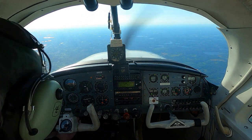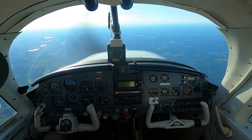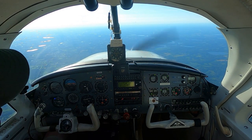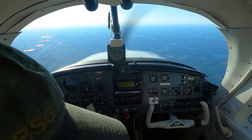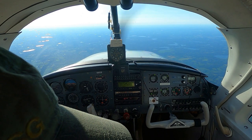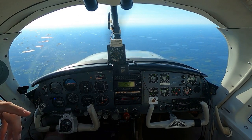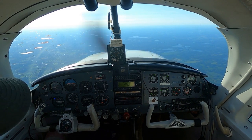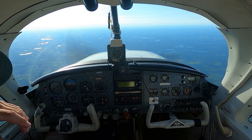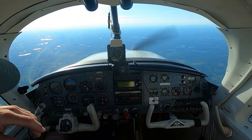So the reason I'm doing this video, I had this inspiration, I was out flying yesterday. And I did a true airspeed calculation at this exact same configuration. I got the highest true airspeed I've ever seen in this airplane at cruise, which is 161.2 knots. So above 160. I'm pretty happy with that, especially burning 10 gallons per hour.